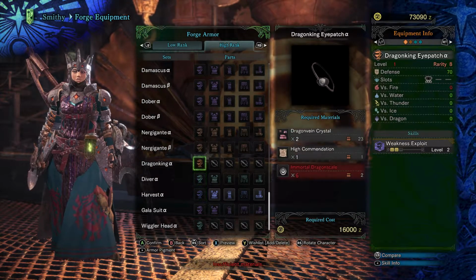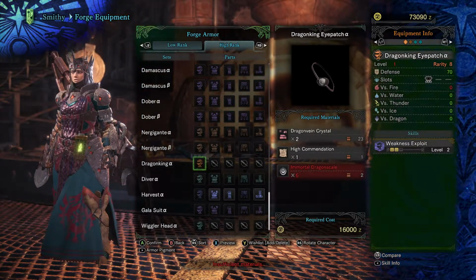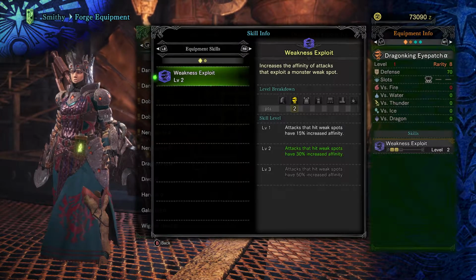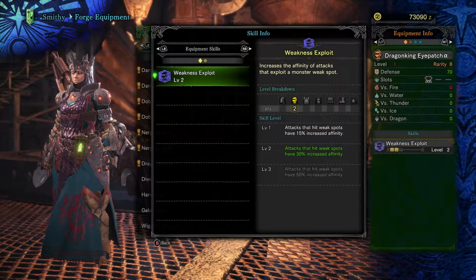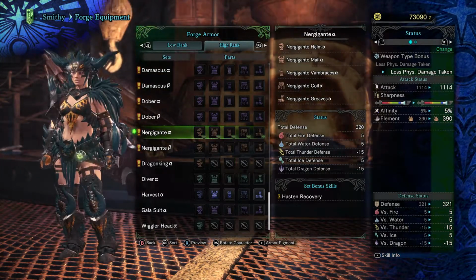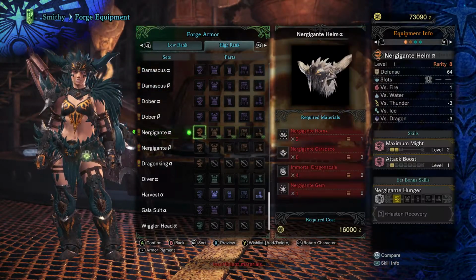But let's take a look at Nurg's armor. The Dragon King eye patch is another headgear piece that we got. Looks like that, and it has weakness exploit on it, which hitting weak spots increases affinity by 30%. For the Nurg set, it looks like this. It's another sort of spiky barbarian type costume.